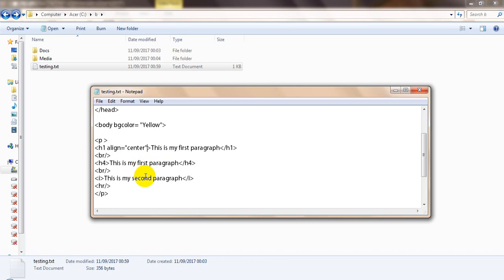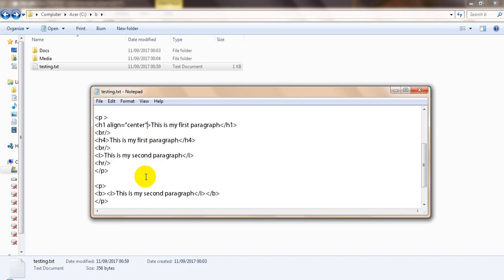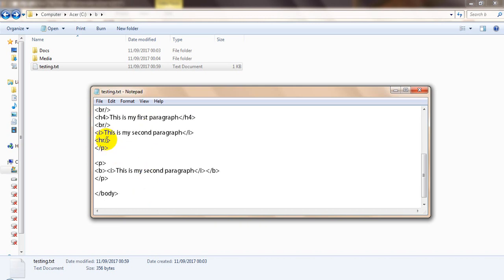Also can align my horizontal rule to the center, to the right, or to the left. Please take note that when you do add anything to the horizontal rule, you will need to take special care of which side of the forward slash you're going to be aligning it. So I'm going to add my attribute name, align equals, and I'm going to be putting in the word center. Alright, note that I've got the forward slash right after everything because it is the only tag. There is no end tag. Just like line break, there is no end tag.